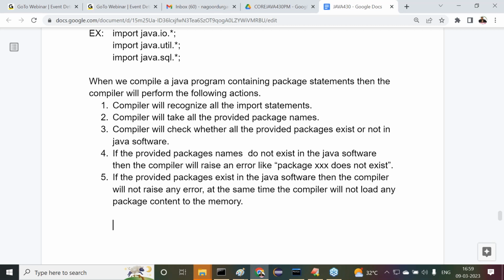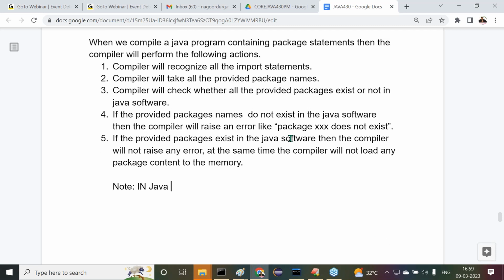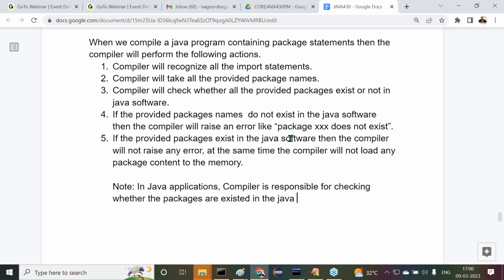I'm giving one small note-type point to you. Now try to understand this. In Java applications, the compiler is responsible for checking whether the packages exist in the Java software or not.